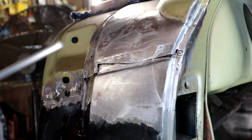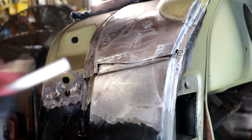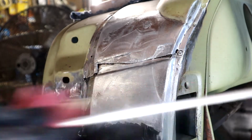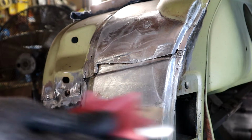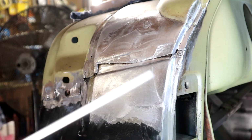Now before I get started though, even though this is a new lead, if it's been sitting, which this probably been sitting about a month in the garage, you want to take your metal rods and just take some 320 and just clean your metal. Clean your lead rods, because you want it to be very pure. You want everything to be very clean.